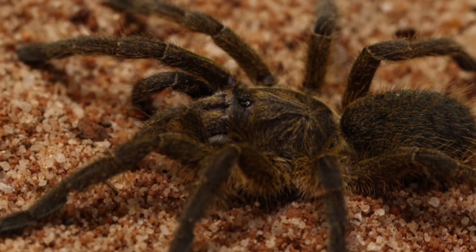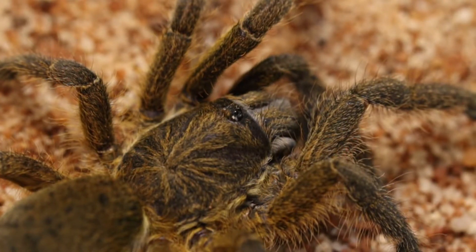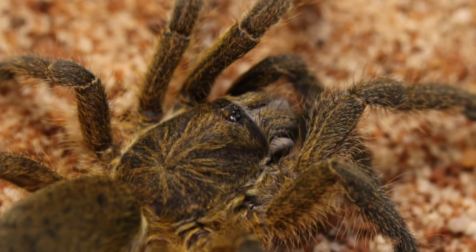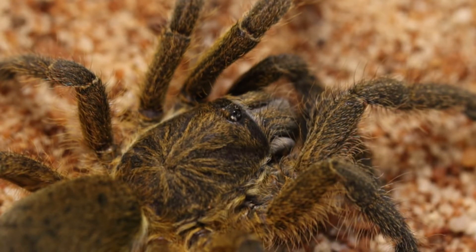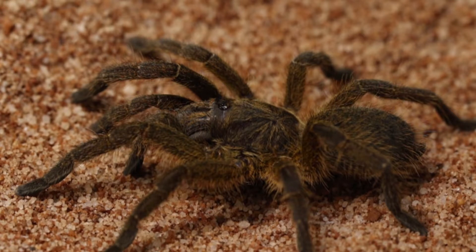This is a burrow-bound species, meaning the females will stay within the burrow that is lined with silk and will catch food as it comes past. So if you do get one of these in the home, release them outside close to rocks or a log under which they can burrow a new little hole and stay in for the rest of their lives. If you do find a male in the house, you can just release him outside and leave him on his own so that he can continue his search for a female.